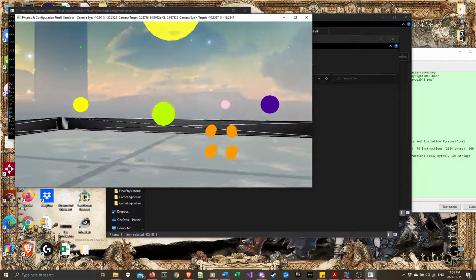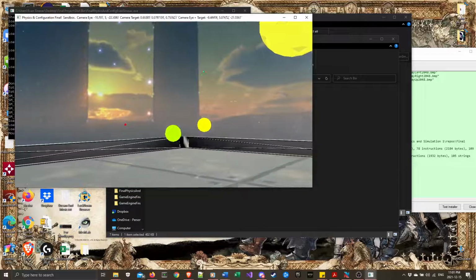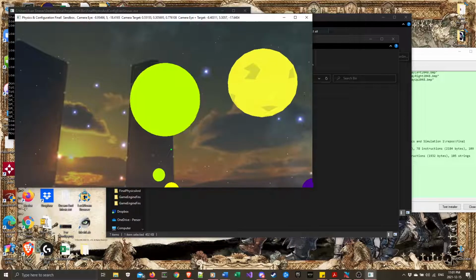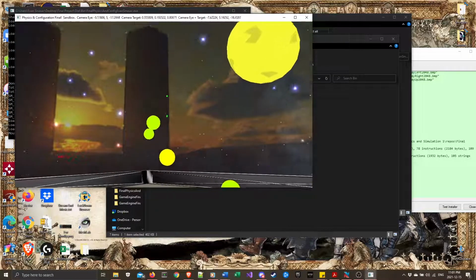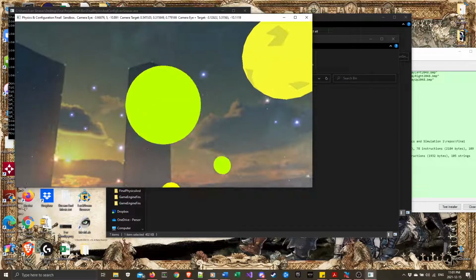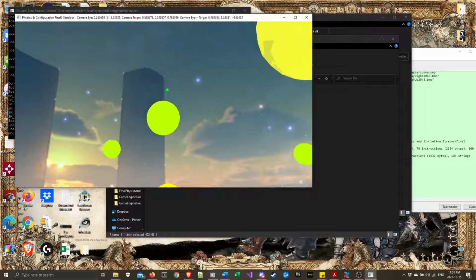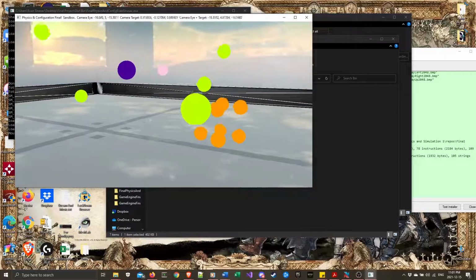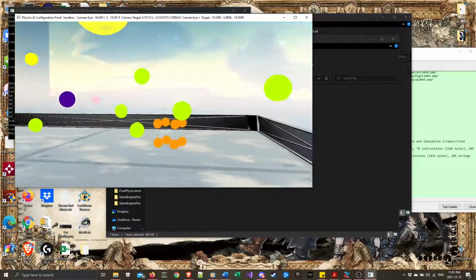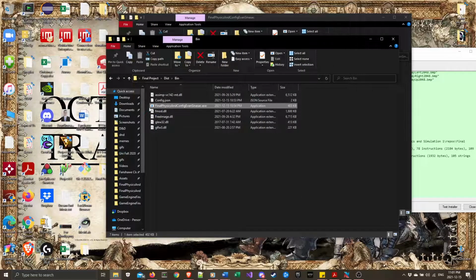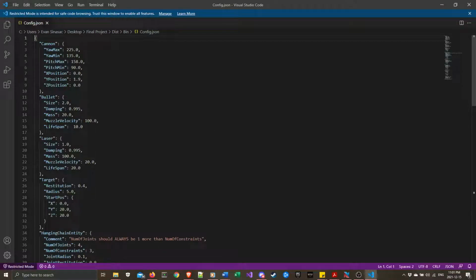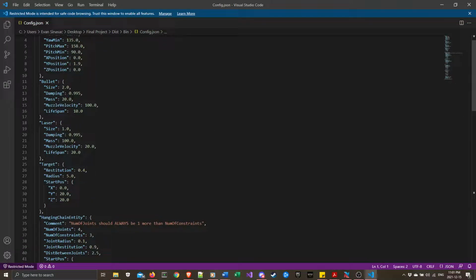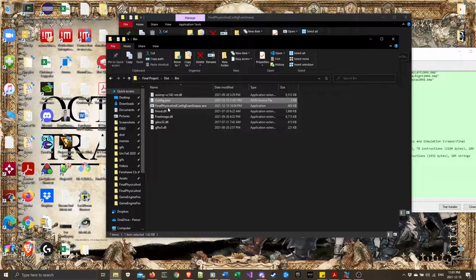It is a lot more stable in release, so as far as I know, should not ever... I keep missing them. The planes shouldn't ever break like they did a couple times in debug. And if we open up the config, let's mess around with the bullets some more. Maybe it needed less mass.